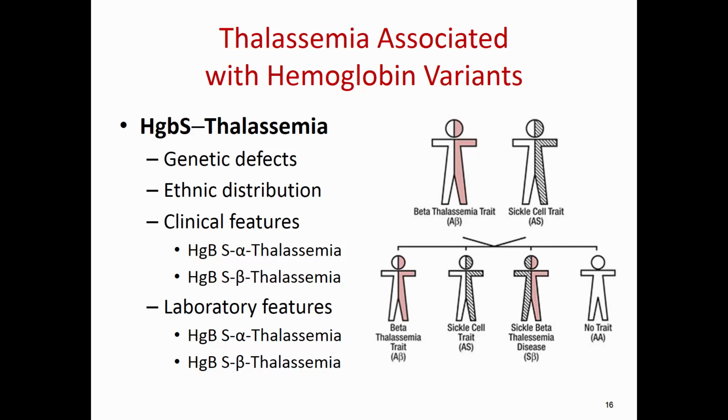Okay? So let me give you one example. It's not exactly the same example, but it's going to make the point. We have already talked about Tay-Sachs disease in the beginning of the semester. Tay-Sachs disease is a lysosomal disorder that's going to kill the child by the age of 2. Tay-Sachs disease is very common among Ashkenazi Jews, okay, because they intermarry. They don't marry other people, they intermarry. And what's going to happen here is that the chance of you and me having Tay-Sachs syndrome is going to be 1 in 10 million. The chance of Ashkenazi Jewish people having a child with Tay-Sachs is going to be 1 in 200.